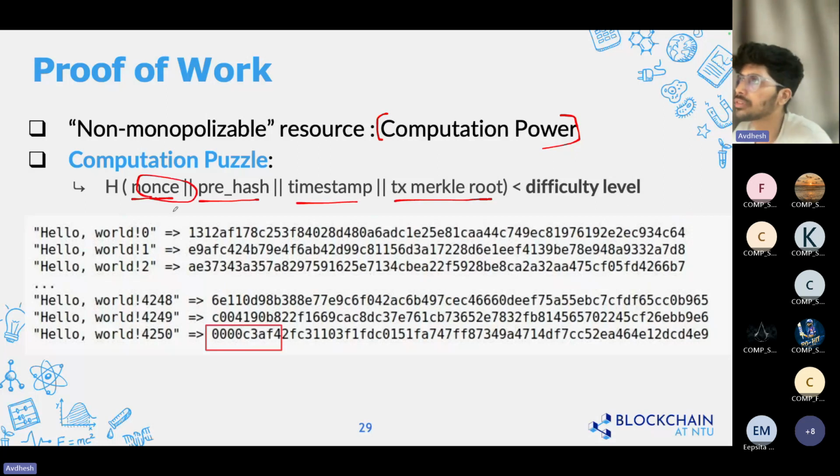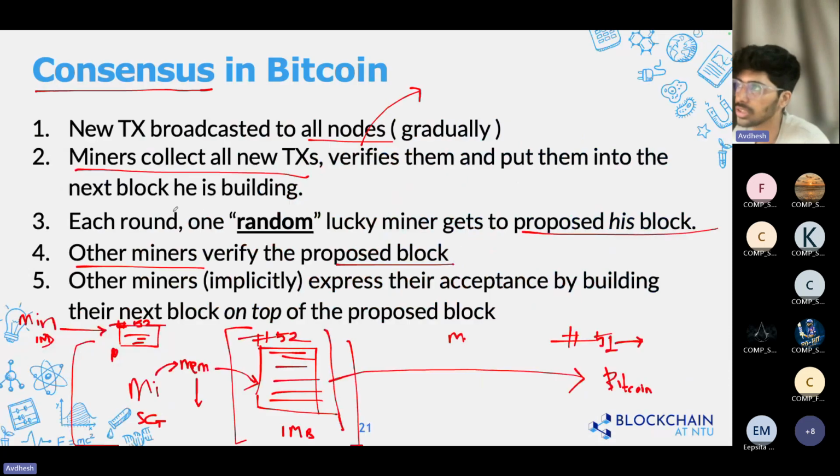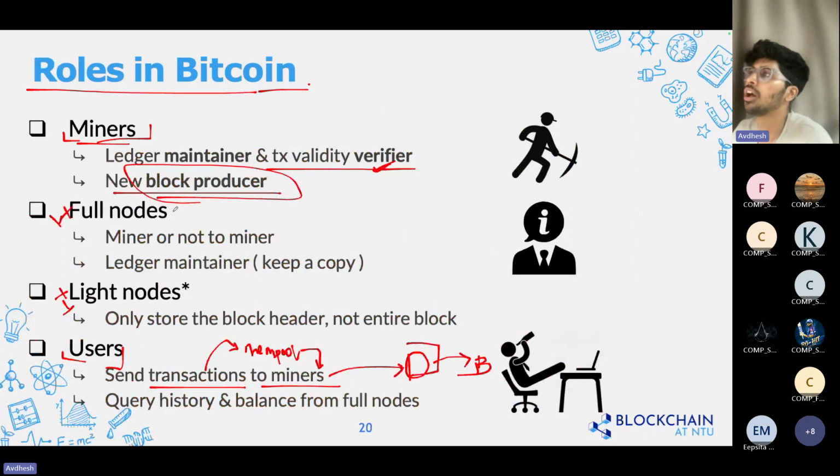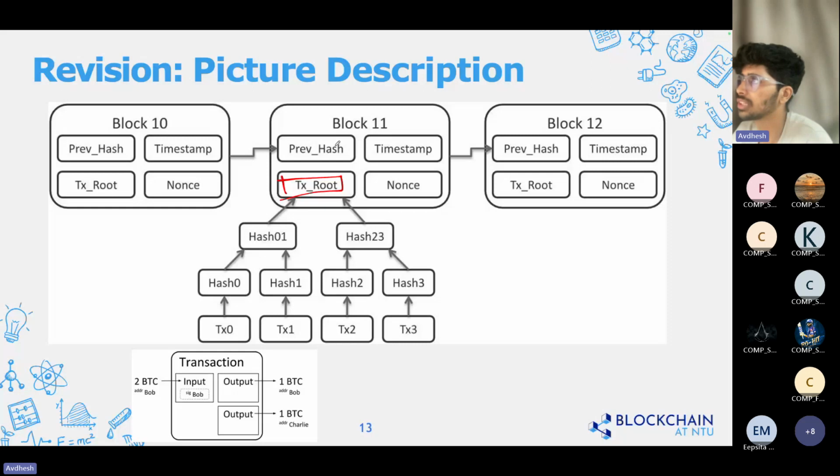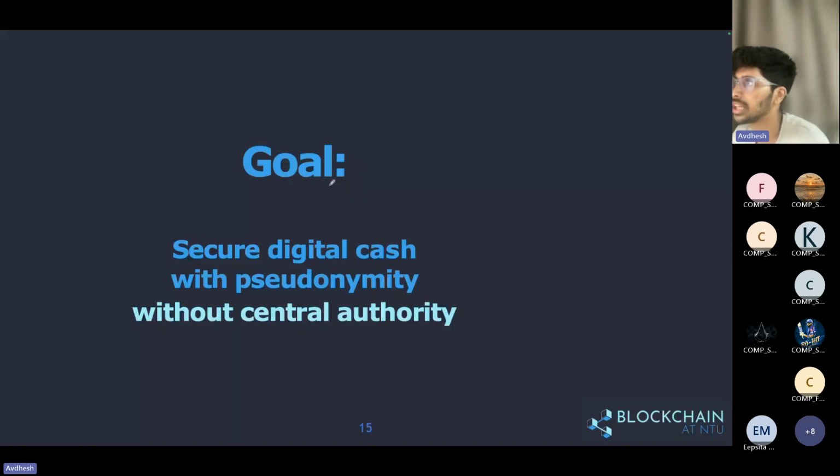We are doing a lot of hashing here, which is why cryptography is so important in any blockchain system. The main picture we had was of the previous hash, timestamp, and transaction root. These were all created to have a secure digital cache, and to be a bit pseudo-anonymous. But the nonce is used here to literally make the chain out of the blocks. And how, I'll show you this.